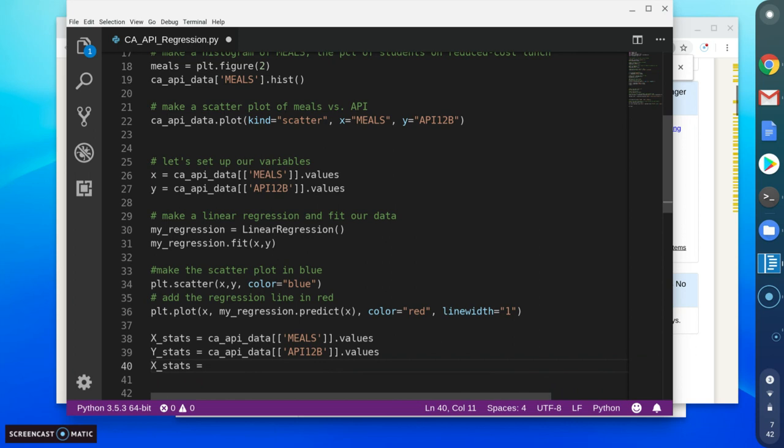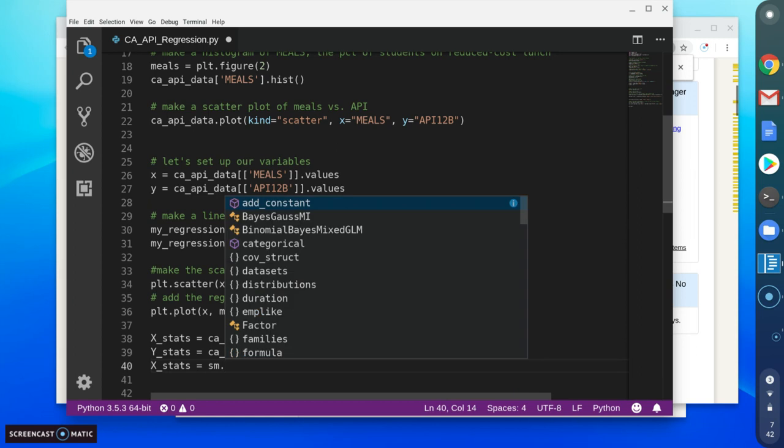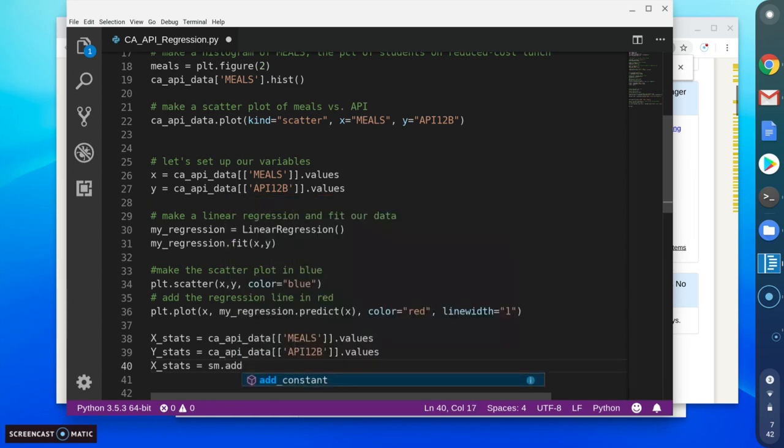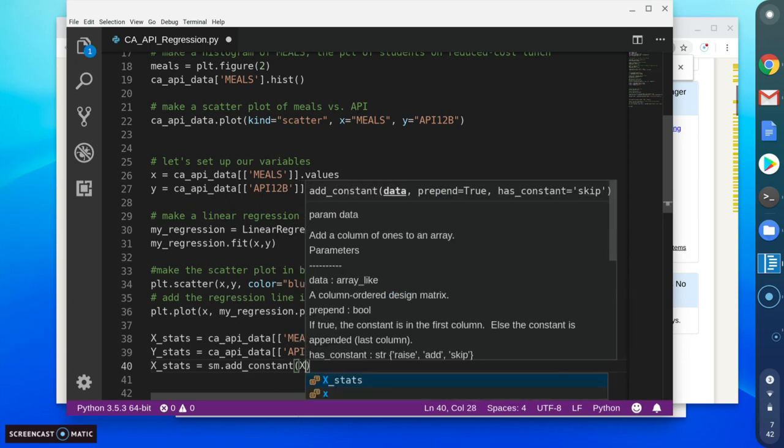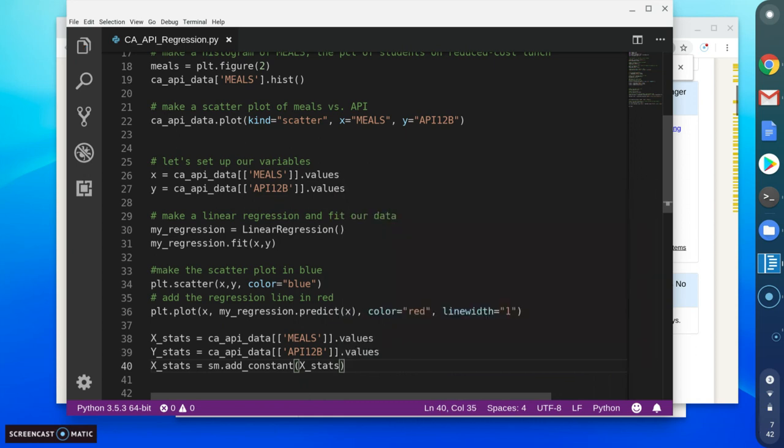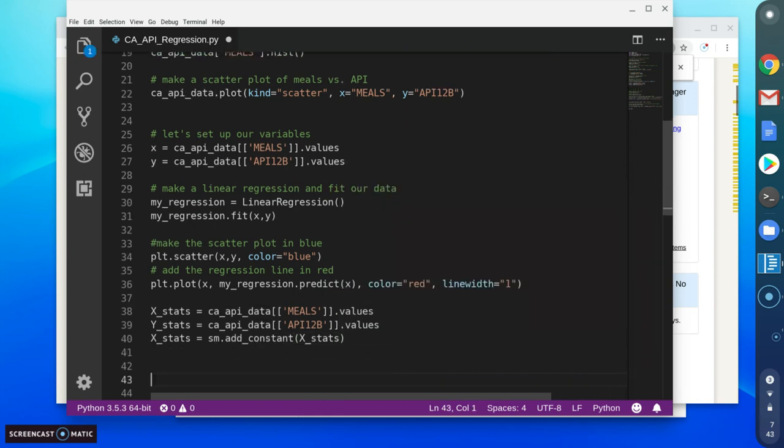I'm going to add constants. This is something statsmodels allows us to do, and it has to do with making the prediction line for the intercept, but it has us make comparison more easily when we get the model details. So I'm going to add constant to the x value. Bear with me for a second here.